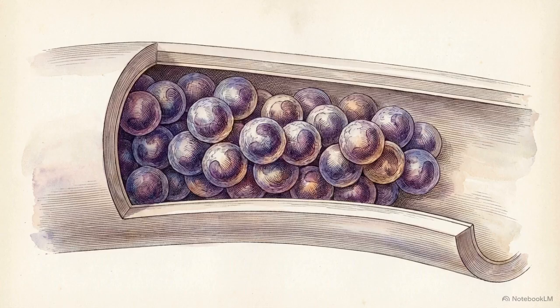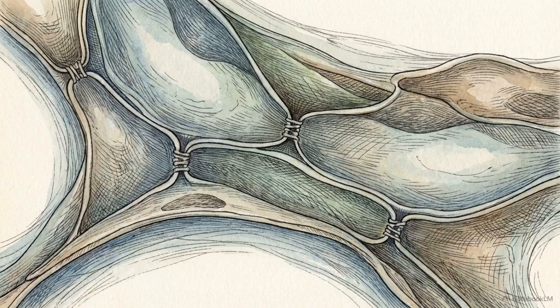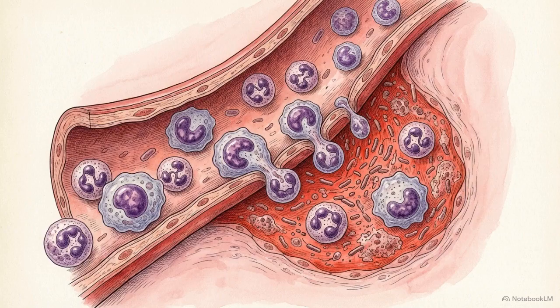When this receptor handshake fails, it leads to the pathology known as leukocyte adhesion deficiency, or LAD. LAD is caused by a genetic defect in the integrins. Because the neutrophils cannot execute the adhesion phase, they remain trapped in the blood. Patients suffer severe bacterial infections, devoid of pus, because the primary defenders cannot reach the tissue. Exiting the bloodstream is a restricted, receptor-gated barrier. This sequence ensures that inflammatory cells deploy only where they are actively needed, preventing damage to healthy tissue.